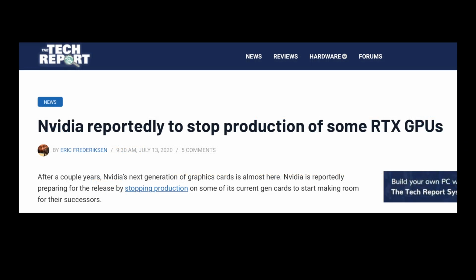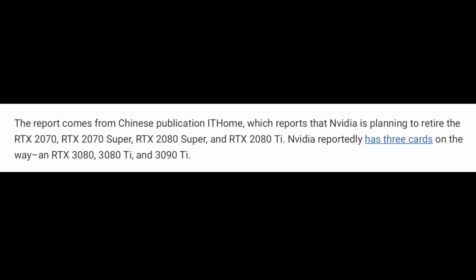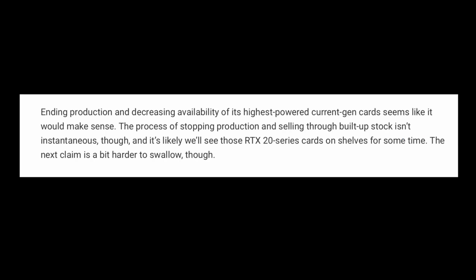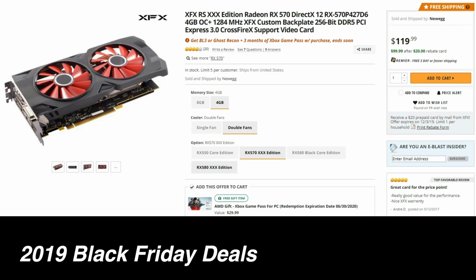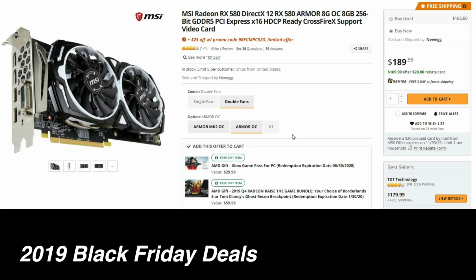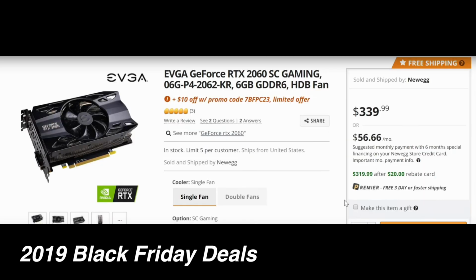Also, as we get closer to the next generation of GPUs to be released, look for NVIDIA to repeat what they did in 2020 with Turing. Back then, they stopped production several months ahead of the launch of the RTX 30 series. This will have the effect of further limiting supply. Companies have become very good at managing inventory near the end of the life cycles of products, and you don't find as many deals on previous gen cards once the new ones launch.